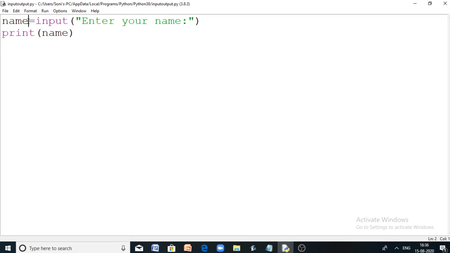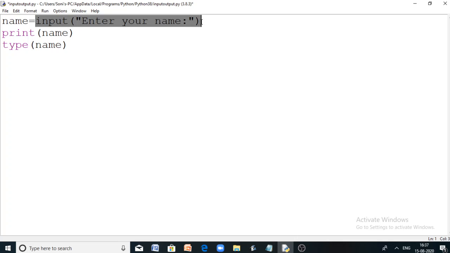In Python we have a predefined library function called type. Type is designed to print the type of the particular data you are supplying as a parameter. So to type I am supplying this name as a parameter, because I want to display the type of this name variable. As I told you, input accepts input from the user in the form of a string, so it has accepted my name and assigned it to the variable name, and it's printed. But let us check what type of value it is.